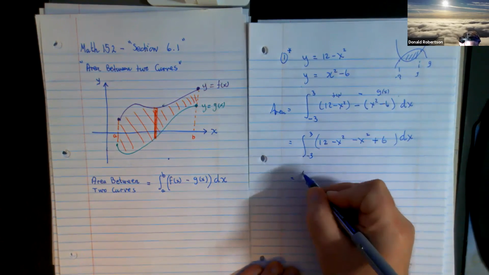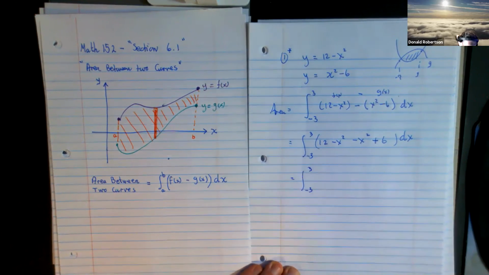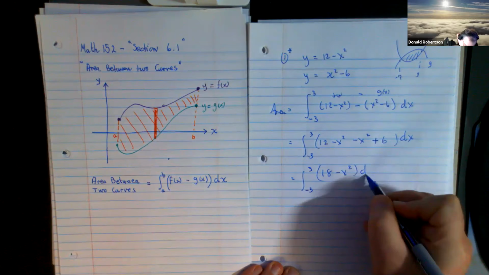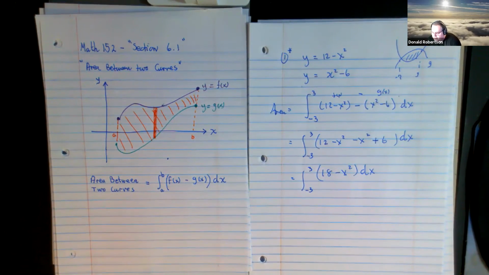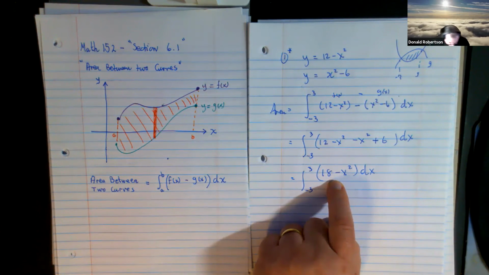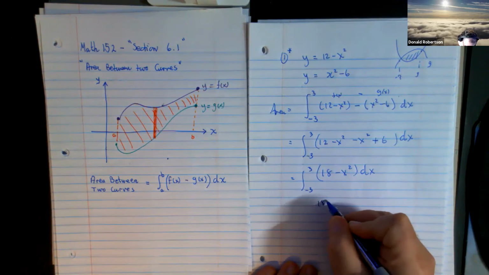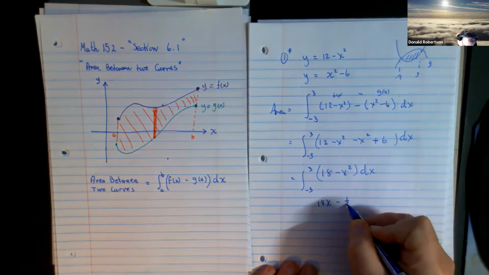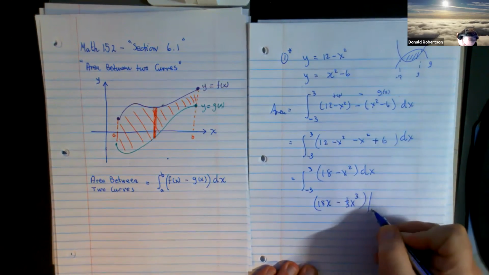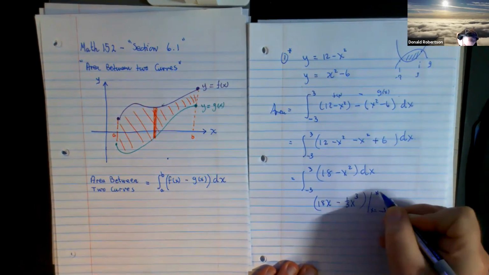Now, the next step I think is pretty straightforward. Shouldn't you collect any like terms and tidy it up as best you can? Because that's probably going to make your life easier in the long run, right? So you agree that that's it. Now, as far as integrals go, isn't that pretty much a power rule and nothing clever? Right, so let's do that. 18 gets you 18x. Add 1 to the power, divide by the new power. Evaluate it at -3 up to +3.